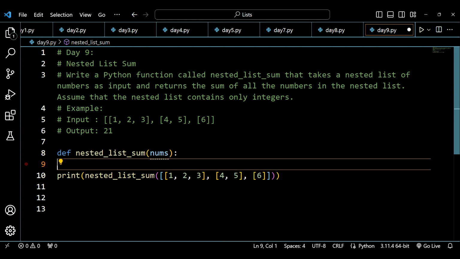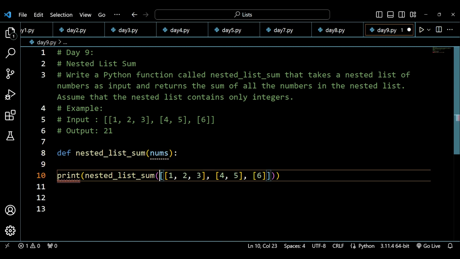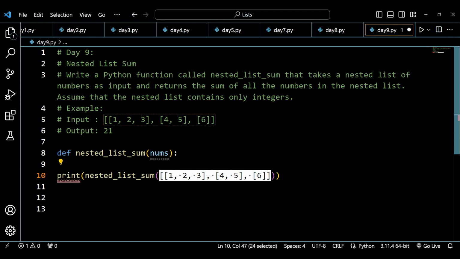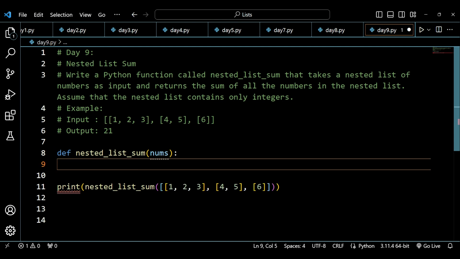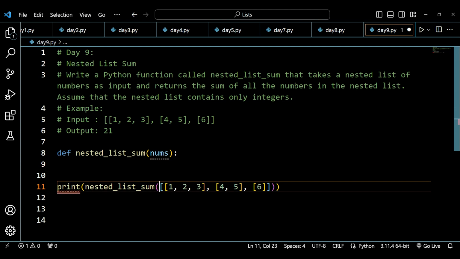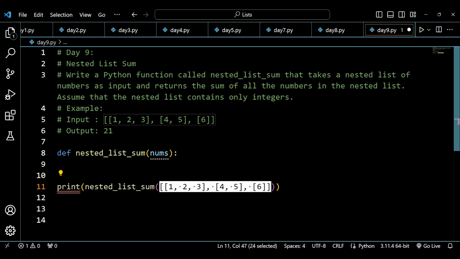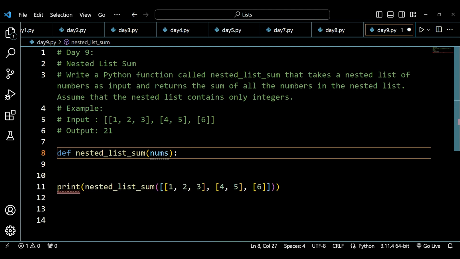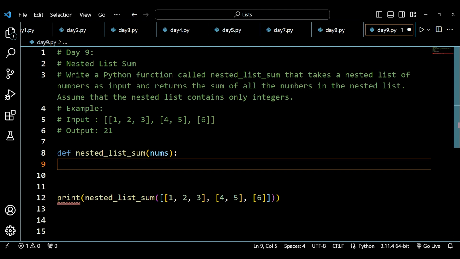Now we know that we have a list like this. To go through each and every element, first of all we have to go inside this list. To go inside a list, we have to create a loop. But before creating a loop, we have to create a variable that will count the sum, and that variable will be initialized to 0.